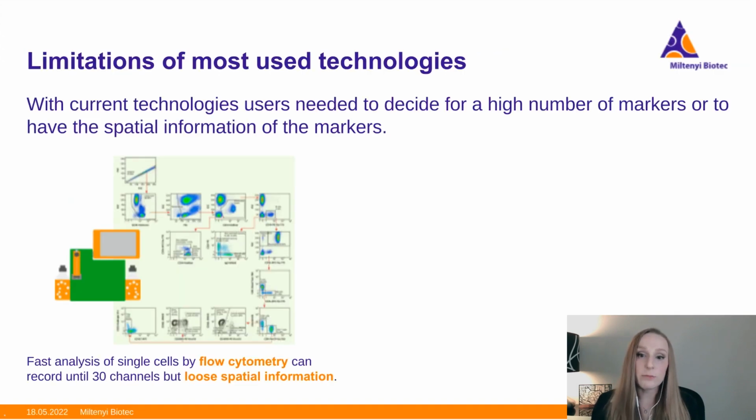So, there's really been a push to better characterize the tumor microenvironment. Lots of methods have been used to cover the number of markers that you may need to be able to classify it. In this case, flow cytometry has been used, a very high throughput, efficient way of doing fast analysis of single cells with a very high number of markers.